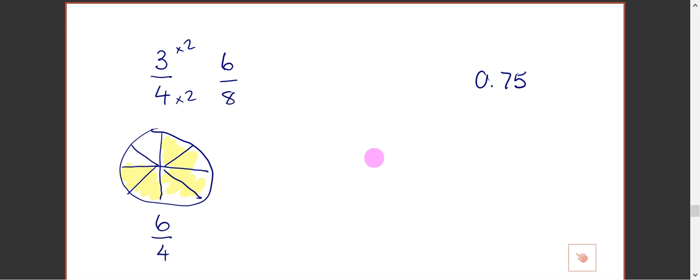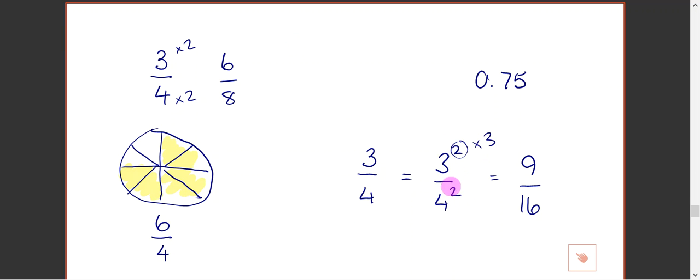Now let me ask you this, Gordon. Is this true? No. Wait. That's 12 out of 16. That's true. Rethink. 9 out of 16. No. Right, so this is where we've got to be careful. Squaring, look, oh, I've done the same thing to the top and bottom. Fine. Well, it's not though, is it? Because squaring basically means I've multiplied the top one by 3, but the bottom one by 4. So I've done a different thing. So squaring, Gordon's idea, was not going to work, because that was going to change the value of the fraction.